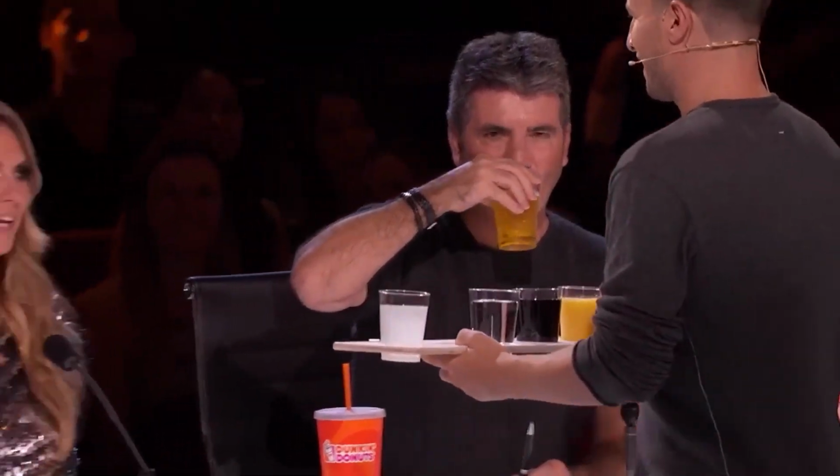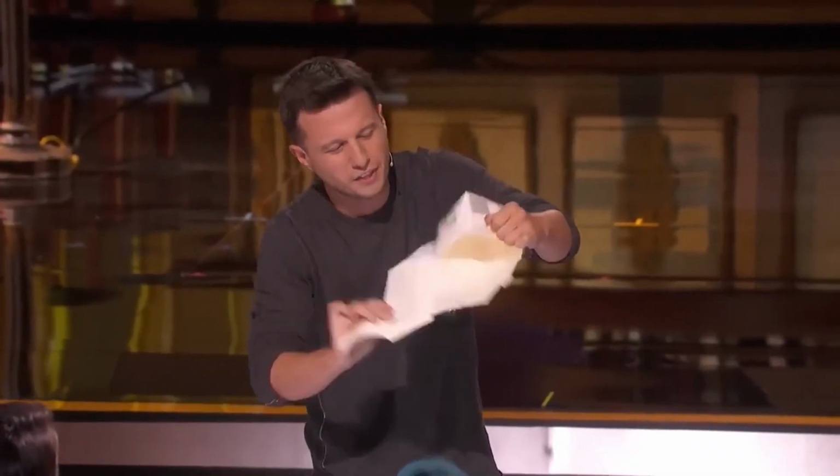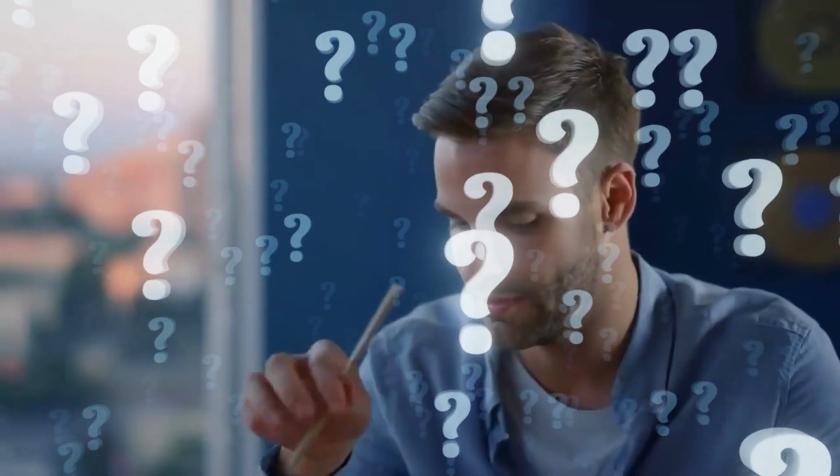Then the beers and sherbets were given to the judges present to taste. Finally, the milk carton in his hand tore open the box, revealing to everyone that there was nothing in it. So how did he do it?